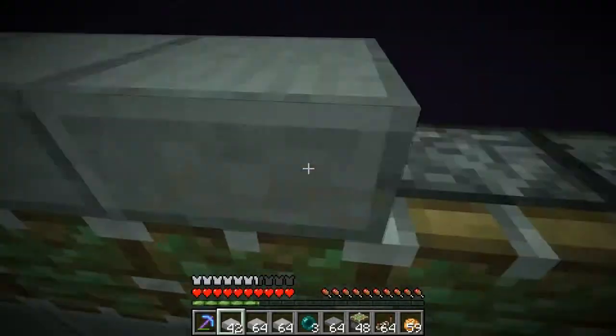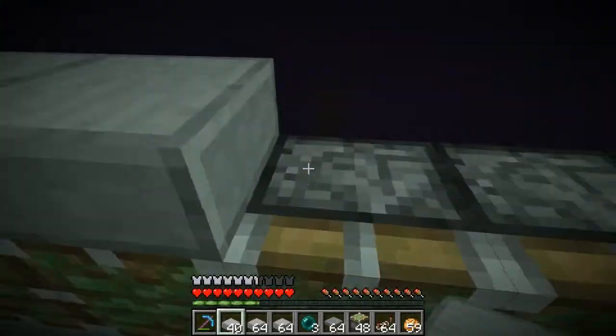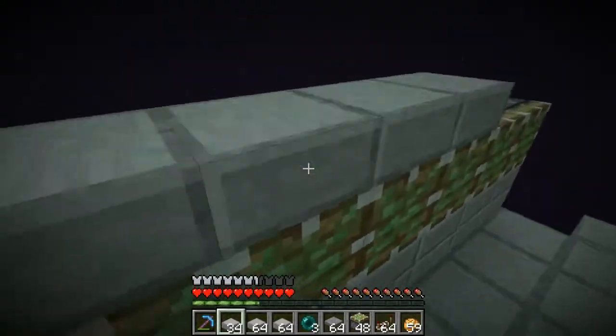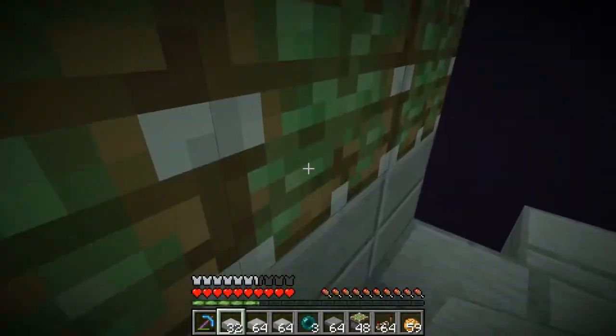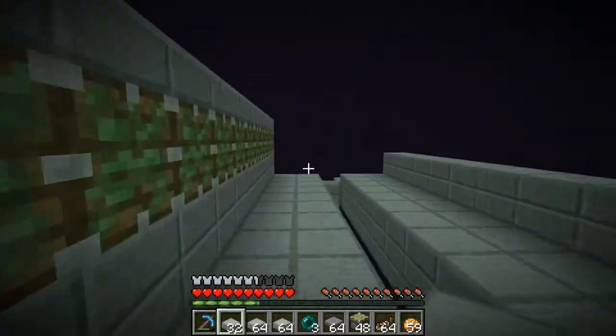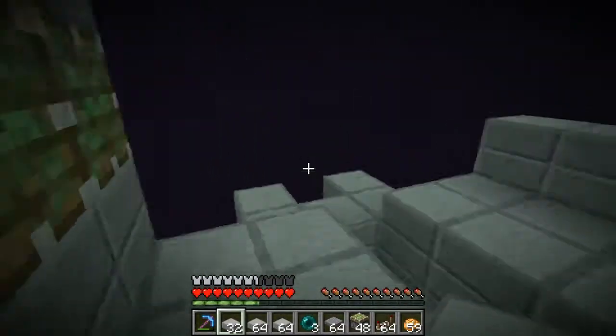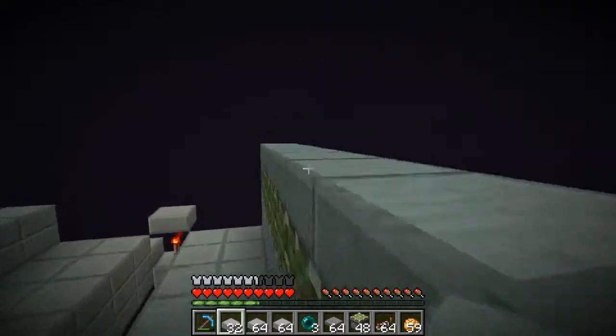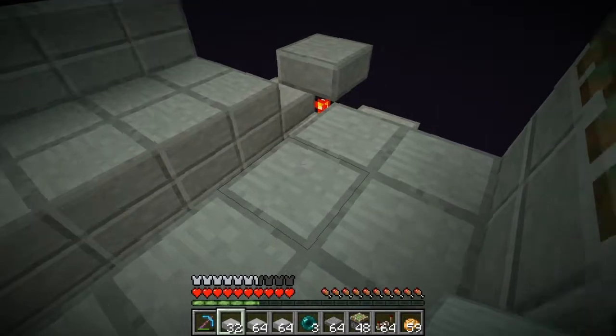Gonna want to cap each of these off. Not that it matters, these are gonna be full slabs. Well, they don't need to be. They will be. Probably. Maybe not. Leave some space in there. Give the Enderman a chance to look out before they get pushed to their death.